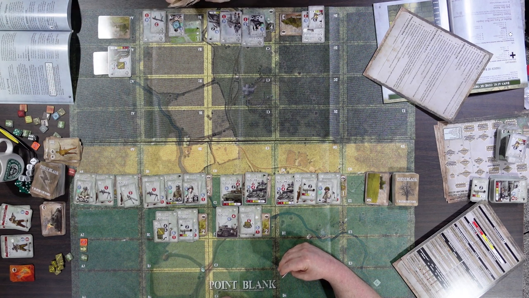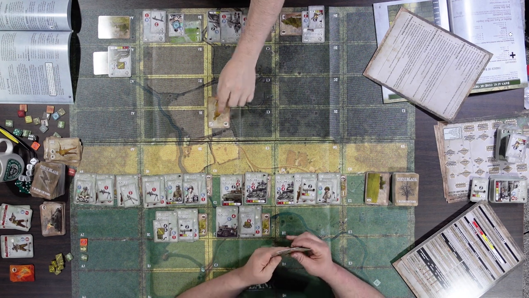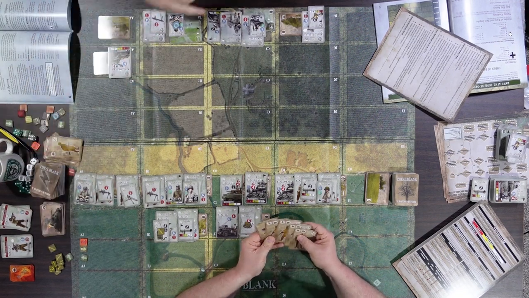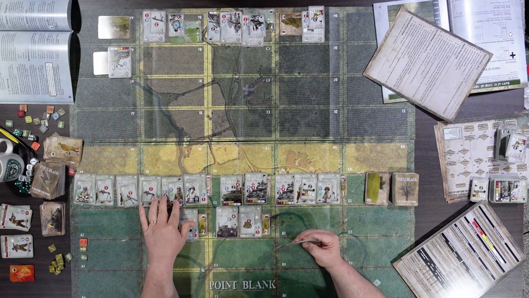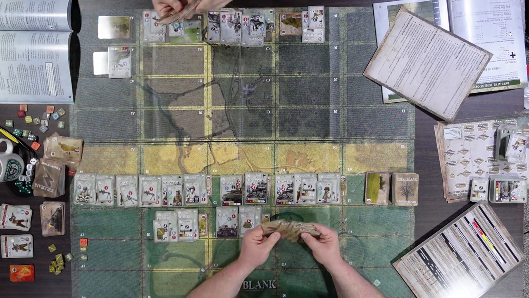Then in the action phase, I am going to do this ready action, and we're going to do that to remove this fatigue. Normally, with a ready action, I could roll a die to see on odds, I could remove another fatigue. No one else has any, so I'm just going to skip that. And so I'm going to draw a card, and it is your turn.